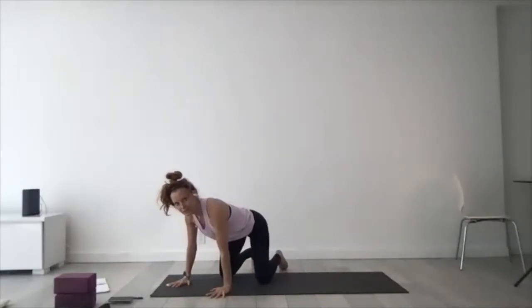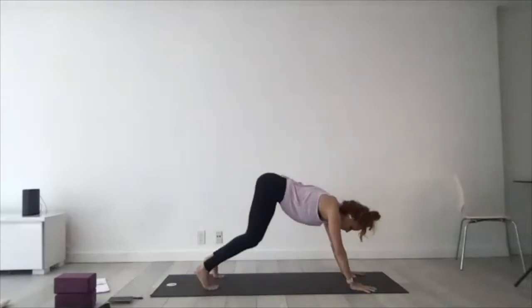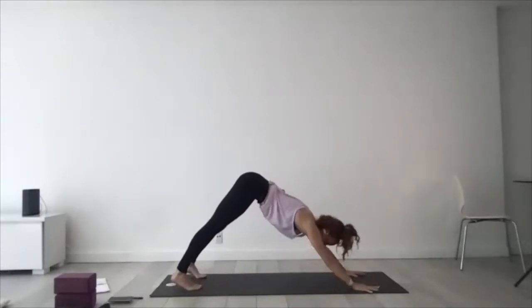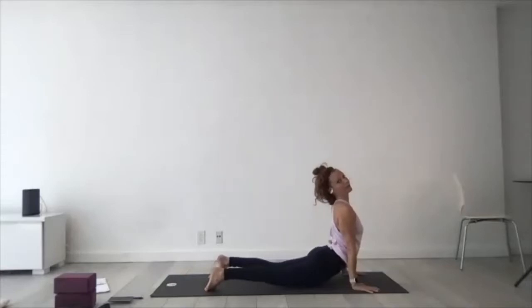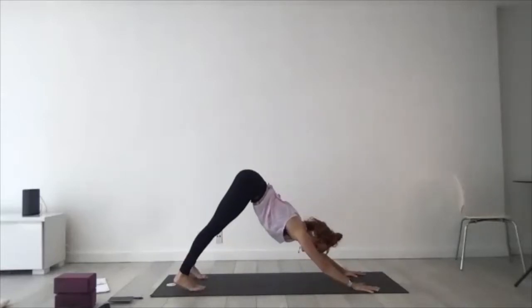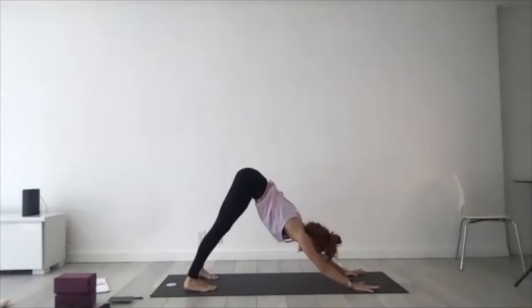Tabletop position. Turn to the back of your mat. Butt should be maybe facing the camera, opposite direction, downward facing dog. Good, inhale forward, plank. Exhale, bend elbows, chaturanga, towards the back of your mat. Inhale, open. Hips lift, downward facing dog. Reconnect with the breath. So we're doing right, left. So the right side is done.